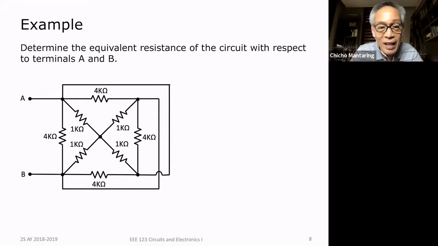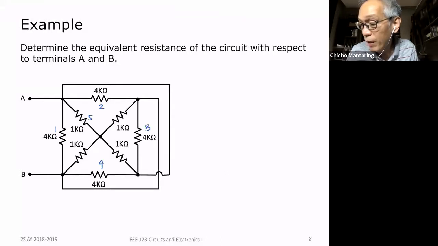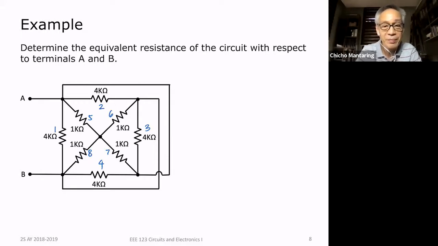So I hear from Marthy that may in parallel. No? Let me label the resistors. Let me call this 1, 2, 3, 4, 5, 6, 7, 8. Who can tell me? Give me resistors that you think are in parallel. Just give me the numbers. What are in parallel? Sabihin sa akin yung mga numero. Anyone? What are in parallel? Or what are in series? Wala kayong nakikitang in parallel?